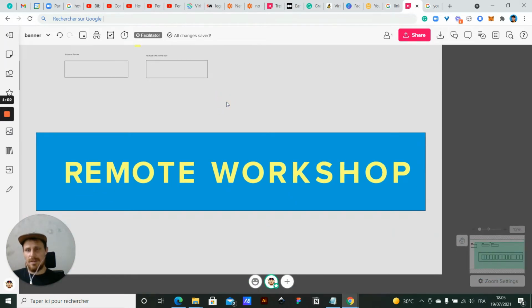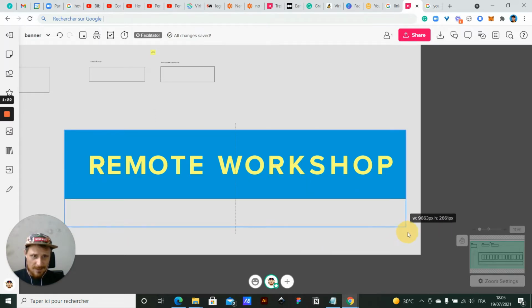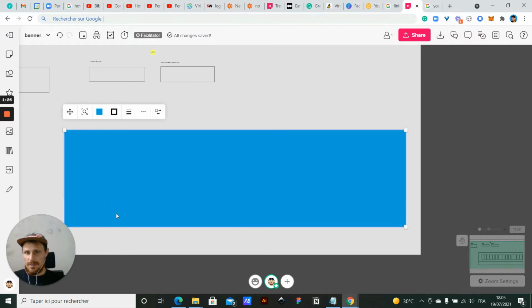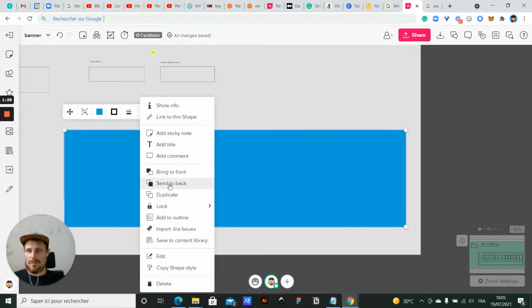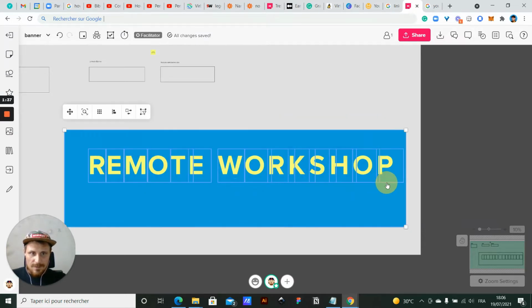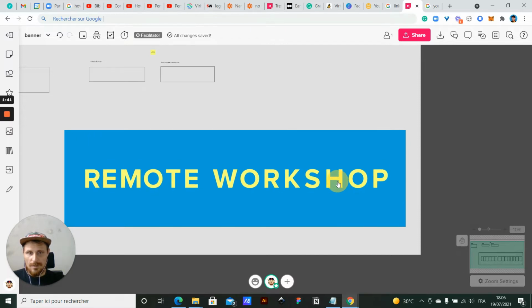I just started to prepare my letters ratio, so we could just duplicate this one and press shift to keep the proportion. And you see it's not perfect, so I will use it. It's going to be easier. I chose this kind of blue, and by the way, one day I will make a video about how to get your custom colors and create a nice palette. Okay, so this would be the good size, I think, for banners.